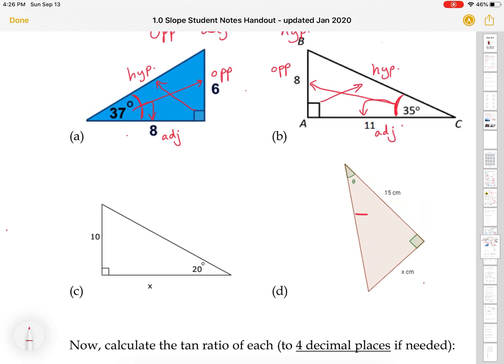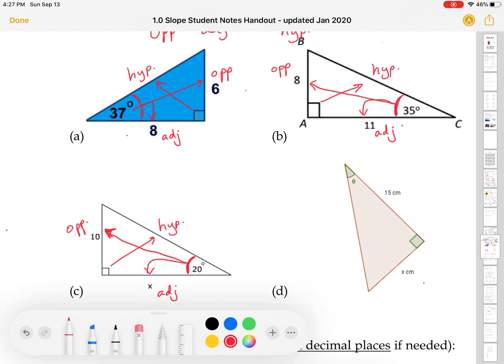Now you can't see those pictures that we already drew, so we'll have to remember. Across from the square is our hypotenuse. We know where to find that because we've been finding it for the Pythagorean theorem for a while. We're looking from this angle here. Right next door is adjacent, and across is opposite. Okay? And then we have one right here. Got a stray red mark there. Let's try this one if you want to try it on your own first, and then come back.